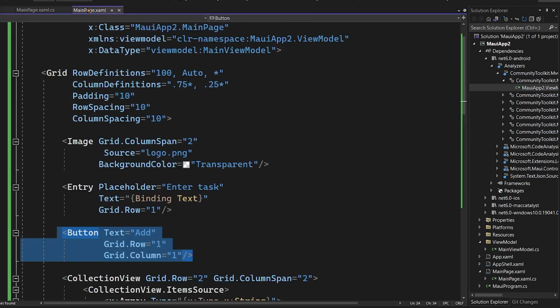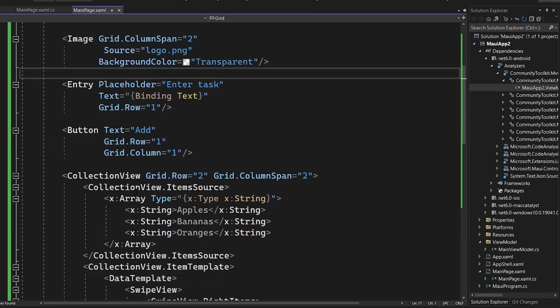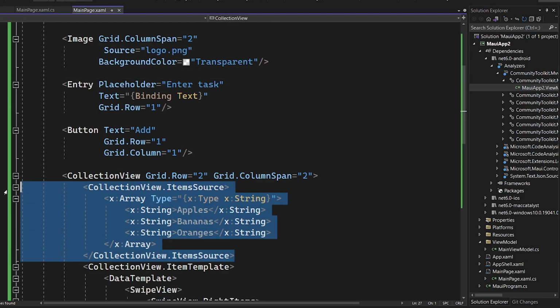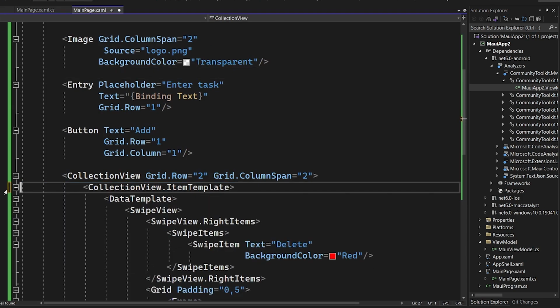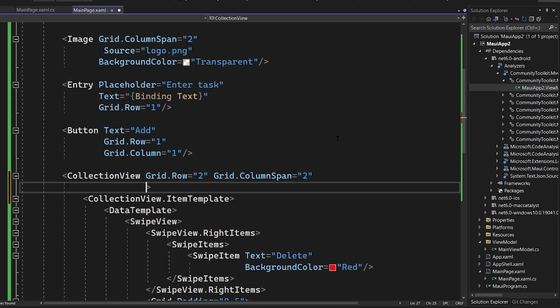So now if we go back into our main page, we want to get rid of this item source. So we're going to go ahead and delete that here. Boop. And what we can do now is some data binding. So I'm going to say ItemsSource, and I'm going to set that equal to a binding to Items. And notice the IntelliSense automatically picks everything up for me.